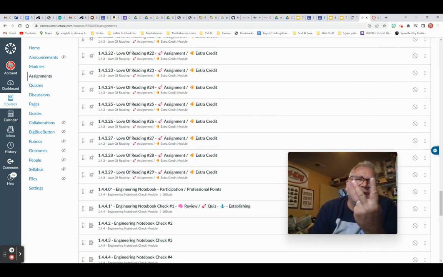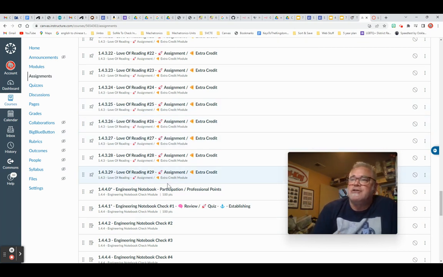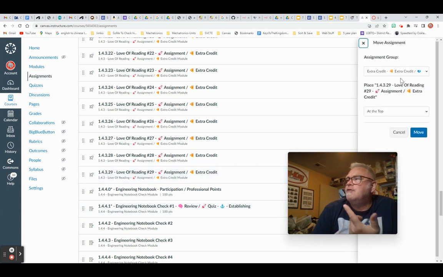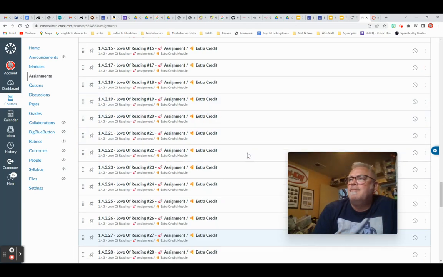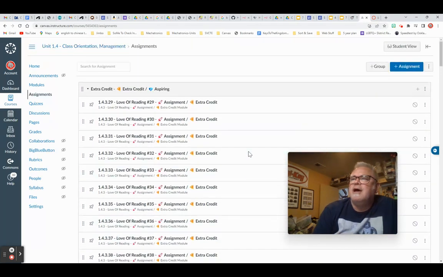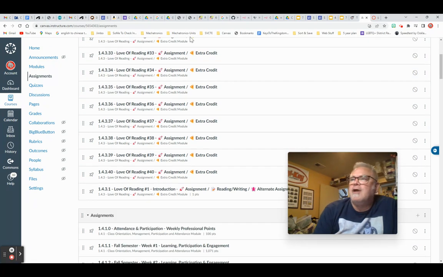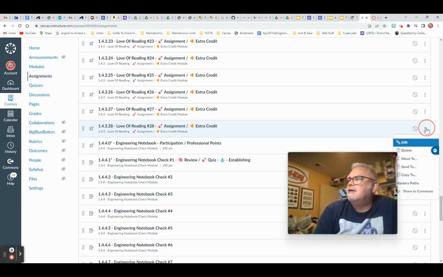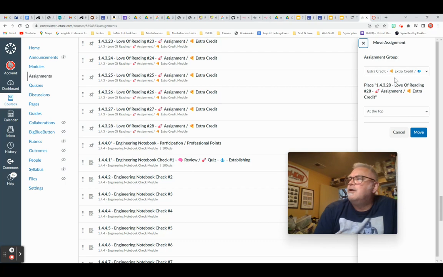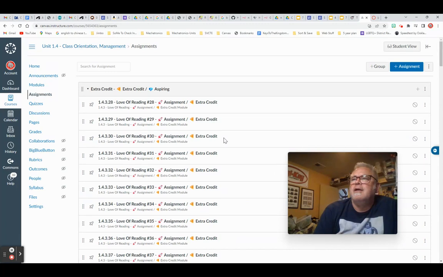So it's basically two mouse clicks rather than dragging and moving things around. It's just mouse clicks, right? So now that one went away, and now it's 29. So I go and I say move to, and it's default, right at the top, move. And so if I go back up here, 30 and 28, 29 showed up there. And now if I go back down again, and I grab 28, and I move to, and it's default, move to, and I go back up here, it's at the top.